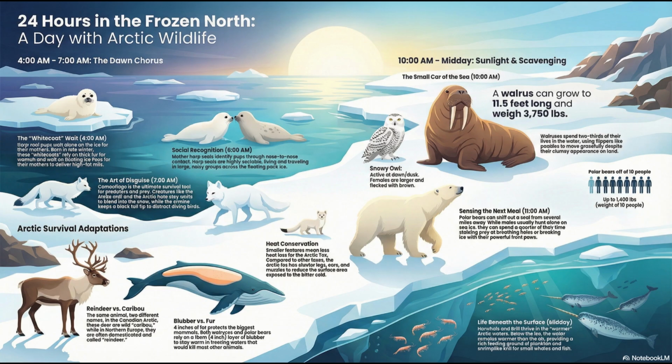Yeah. And after those 2 weeks, the white fur just falls out and they have the sleeker gray adult coat. By 4 weeks old, they're in the water catching their own fish. It's just brutally efficient. And looking at the mothers, this environment is crowded. You said thousands of seals. At 6 a.m., the colony is active. How does a mother find her specific white coat in a sea of identical white fluff balls?